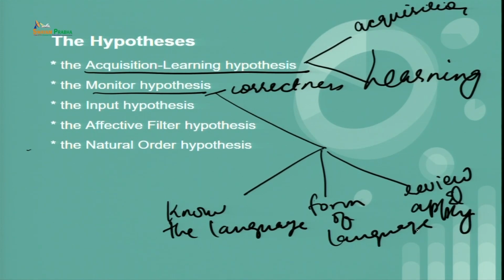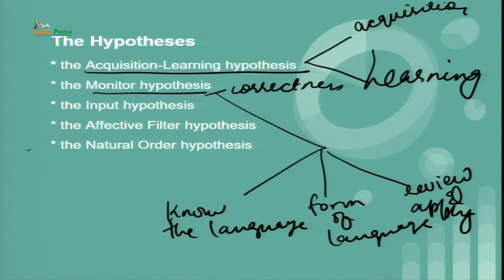Right. So the monitor hypothesis mainly focuses on grammatical correctness. It doesn't incorporate the idea of including meaning into your utterances, and it mainly focuses on form. It asks you to know the language, to know the forms, and accordingly frame your sentences. So that's how the monitor hypothesis stands.